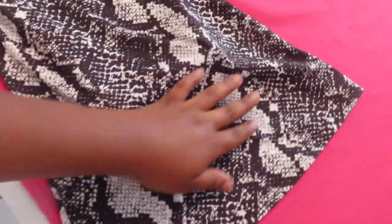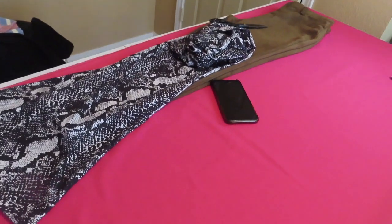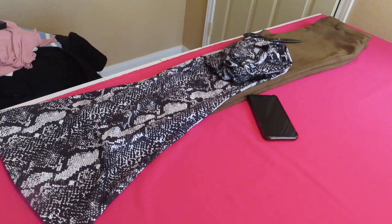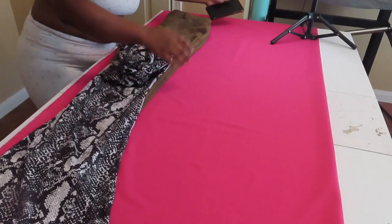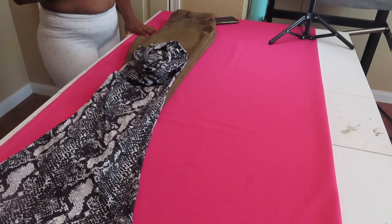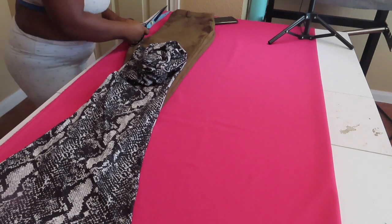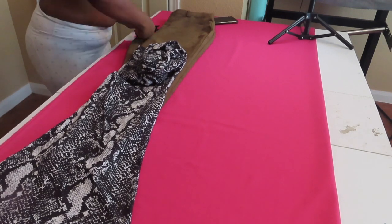So I'm going to use 2 sets of pants to get this flare look. I have these straight leg pants that I got from Walmart in the same size that these flare pants are, and I just connected them together to get that look. I actually connect them close to the knee area where the straight will turn out flare, if that makes sense, because I didn't have straight flared pants that matched the material that I have, and that was my big thing. So now I'm going to start cutting out the pattern of the pants.